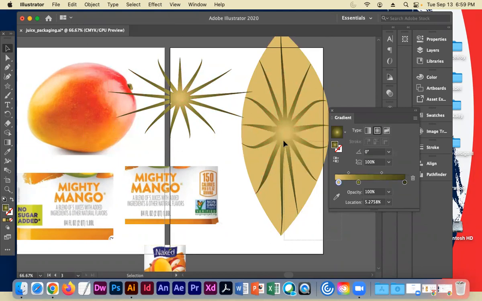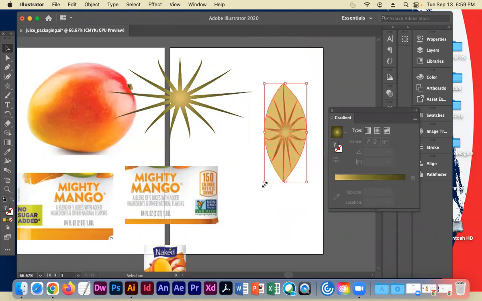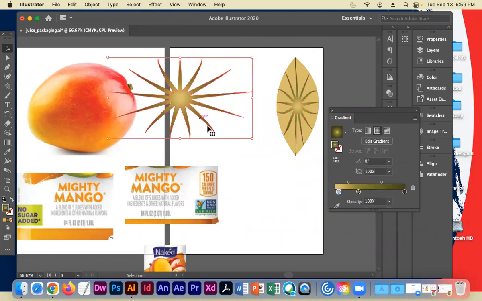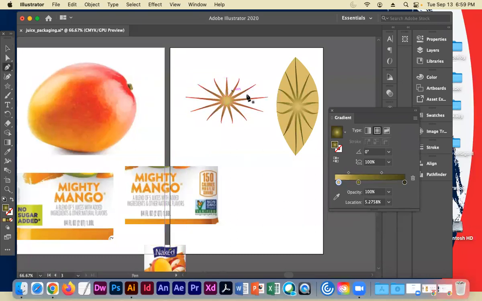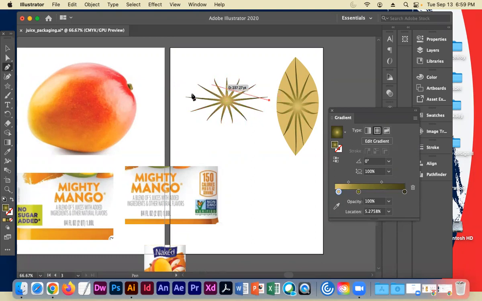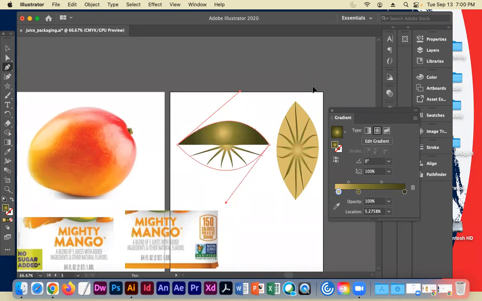I'm actually going to click and drag and select these two objects. I'm going to hold down shift option. I'm going to make this a little bit smaller so that I can address this leaf. So I'm going to shift option, shrink this down a little bit because I need to create my other leaf shape. And so I'm going to bend that. And then I'm going to bend this. You'll notice I'm just creating an organic shape. I'm not really trying to make something that's perfect.